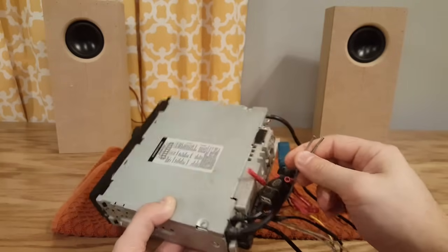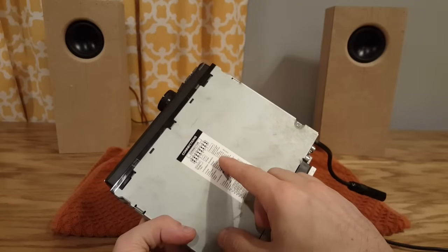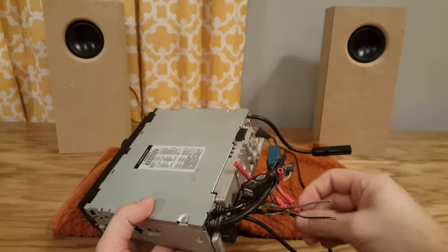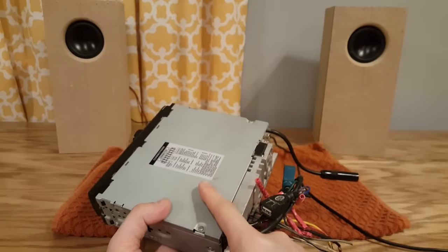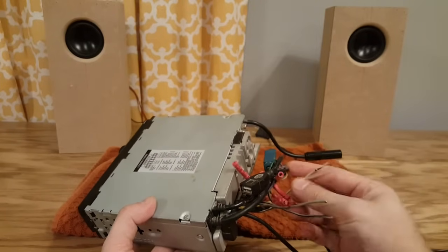And this will be the front speaker. And on this particular unit, the gray is the front right speaker. So front right, white, front left. Once again, it's on the unit, although if it's not on there, gray and white.